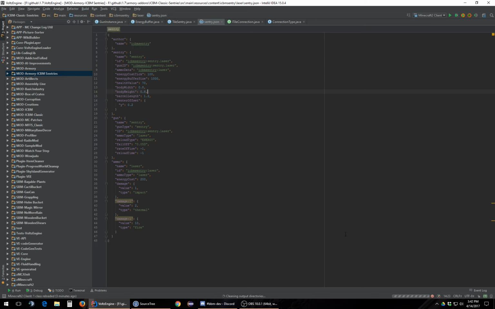This will clear out anything in the source folder that was there previously, get rid of all the extra junk, and give us a brand new clean copy. Then we're going to test to see if our sentry guns load and everything like that. If this does work, then we can make the reload system. If it doesn't work, we're going to have to get more inventive. And I'd rather not get more inventive with things because that's how you break stuff. The more inventive methodology would be to create some kind of external folder. Do what we're doing for VoltEngine.